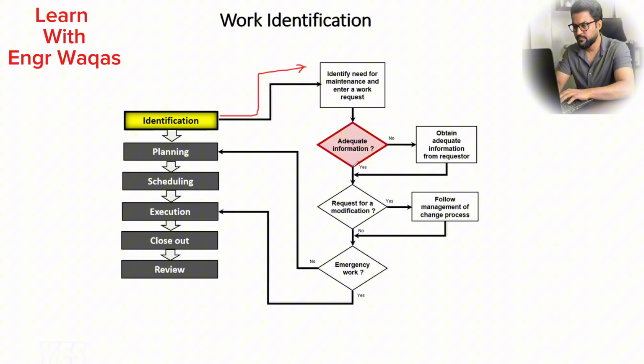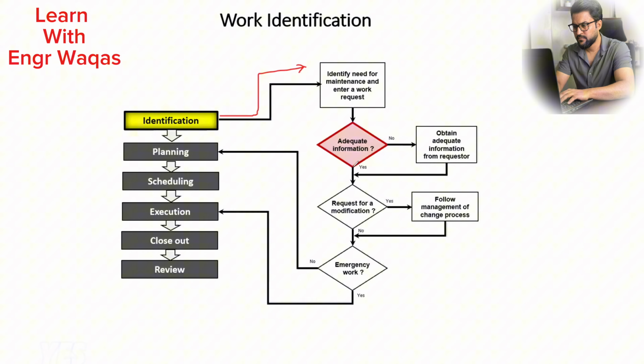When we are talking about these things, we can use identification, like strategic planning, and we can label planning as detailed planning, and scheduling as organizing detailed planning, and then the same for execution, closeout, and post shutdown as well. So one by one, we are going to understand. Things will start from the first, the identification process.